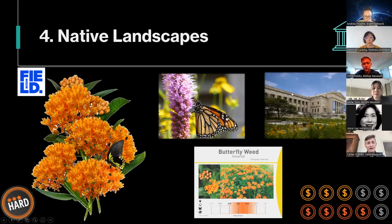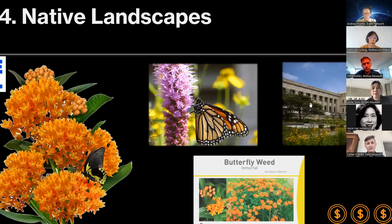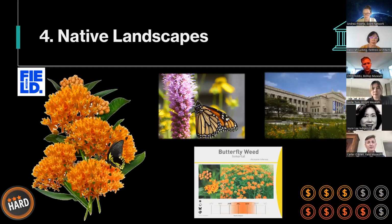And we put in over 100 species of native plants that we carefully curated with folks to also make sure it aligned with plants from the region. We tried to highlight plants that had indigenous medicinal uses and to put some exhibition panels out that explain that. And then it also connects really well to the mission for many of our institutions. In our case, it's a natural history museum, so we put in a lot of plants that also function as habitat and can attract animals on the lakefront.